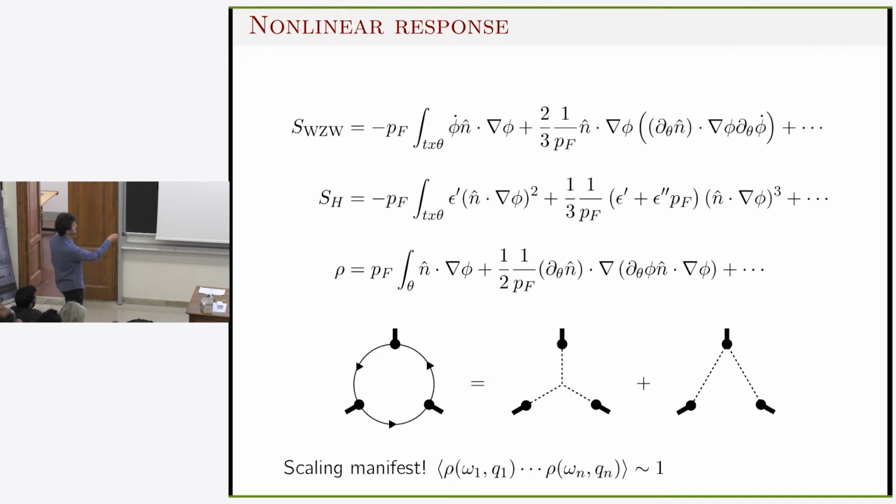And notice that it's not really coupling different patches. It has a different structure. Here, this nonlinear term coming from the Wess-Zumino-Witten term is this inevitable cubic interaction coming from the geometry of the Fermi surface. And it's suppressed by 1 over PF. More precisely, if I had done an arbitrary shape, it would have been 1 over the curvature, the radius of curvature of the Fermi surface. So it's really that's causing these interesting nonlinearities. So there's some kind of nonlinear structure that's universal and some that's less universal and depends on the Wilsonian coefficients. But this one ends up doing more interesting things precisely because it couples patches, actually.